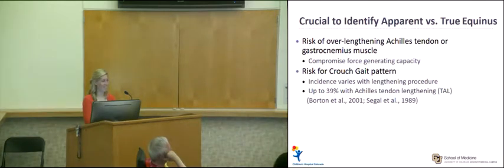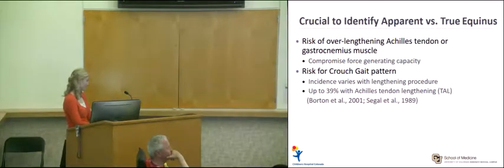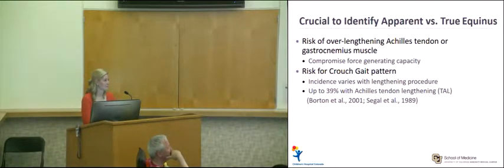So we see kids that walk on their toes, and it seems like, they're toe walkers, so it must be a tight gastroc. But there is a group of patients that have something called apparent equinus versus true equinus, and actually their calf muscle isn't tight, but their knee is flexed. Their calf is tight enough that they can't excessively dorsiflex, so they end up walking on their toes. If you guys want a break, you can all stand up, bend your knee, and hold your ankle fixed, and you can't. It's hard to get your foot flat on the ground, and so that's apparent equinus.